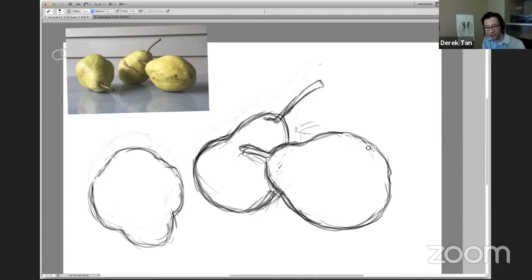One of the tips would be to not rush past this point where you have a rough outline, because when you start adding a lot of tones and texture, it's harder to change the overall shape, and you're reluctant to do it because you've put all this work in. So I would say spend some time on this stage to check your proportions, check how everything relates to each other, and don't rush it. But in the interest of time, we're going to move on.